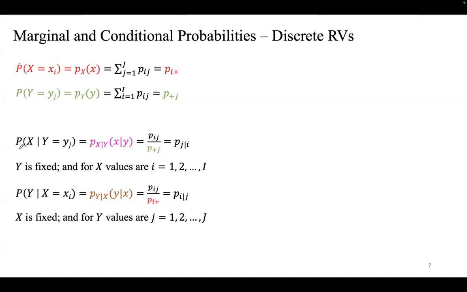So what we are doing here is we want to calculate the probability of x when we are fixing a certain value of y. Given y is this value, what are the different probabilities of x at different values of x, right? So when you're saying it's given, it's one step after this.